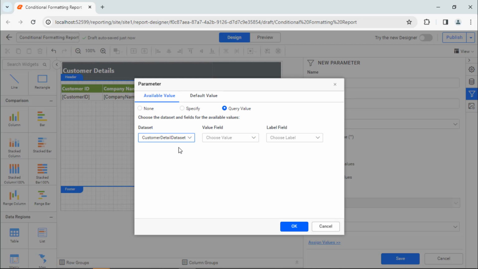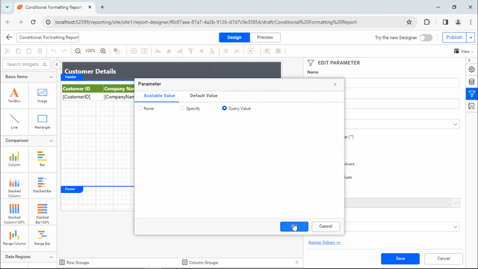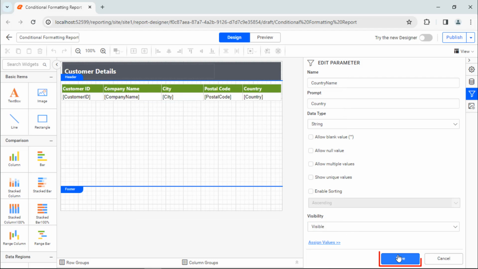I select Customer Detail Dataset in the Dataset drop-down so that the fields related to the dataset are used. In the Value field and Label field, I select Country so that the values for the country fields are used in the parameter. I click the OK button. I save the parameter.